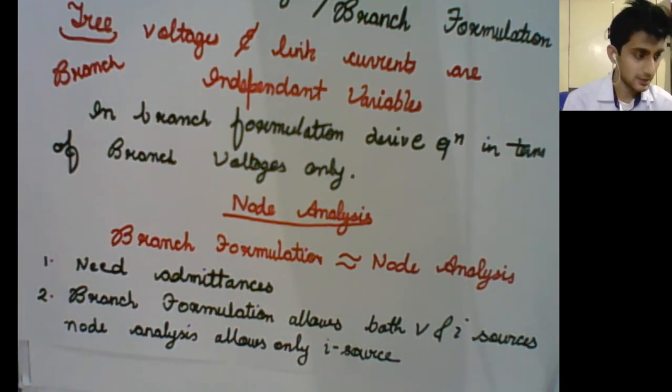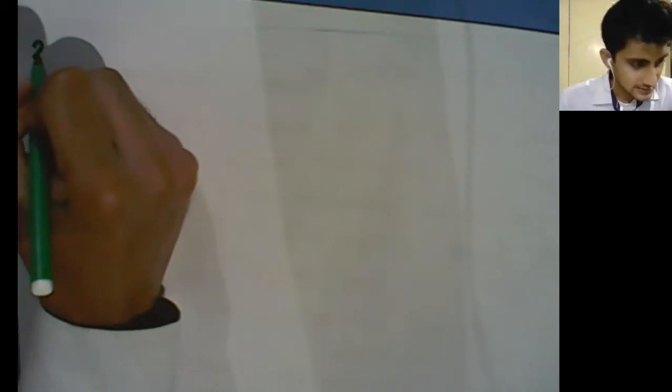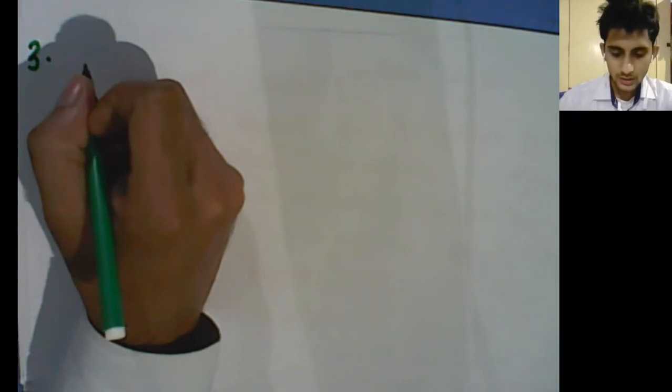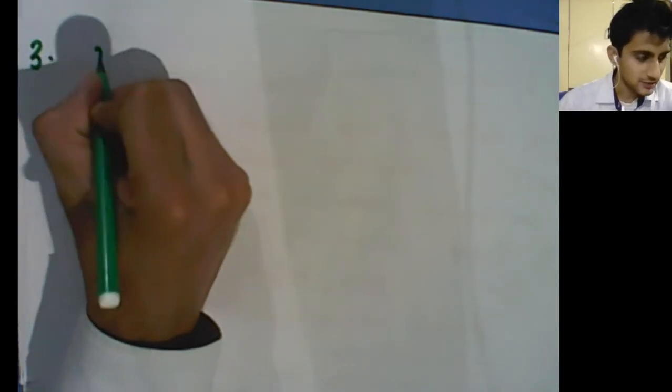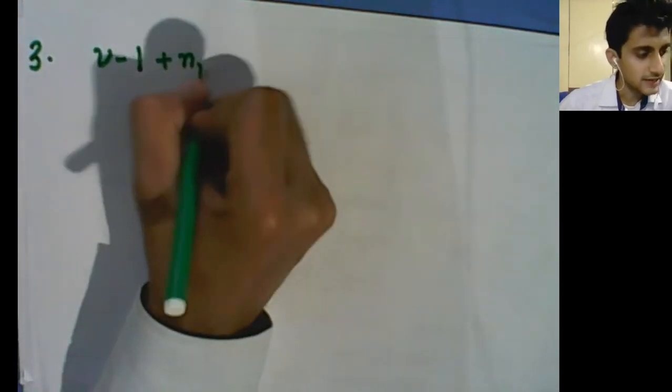एक और चीज जो हमने last time chord formulation या F circuit analysis के वक्त की थी, वो क्या थी? वो ये थी कि mesh analysis केवल planar network पे लगता है, जबकि circuit formulation non-planar networks पे भी लगता है। तो same thing is valid for this also. Okay, although I'm not cutting it. The third thing is that it will give you actually V minus 1 plus NV equations.